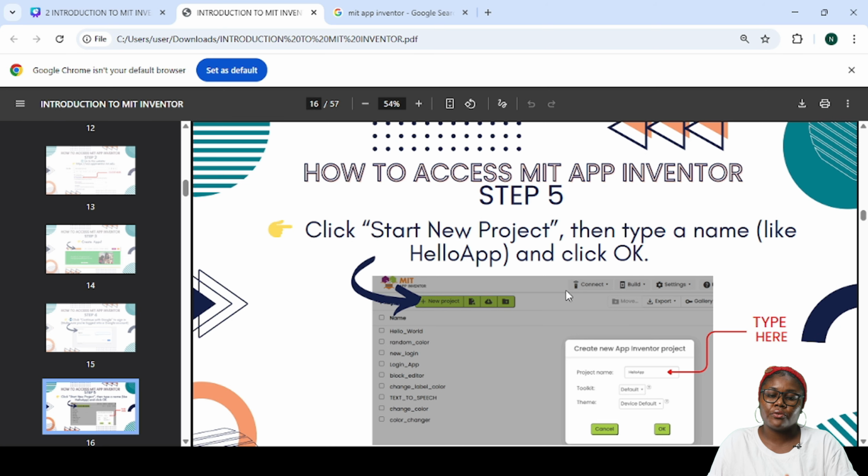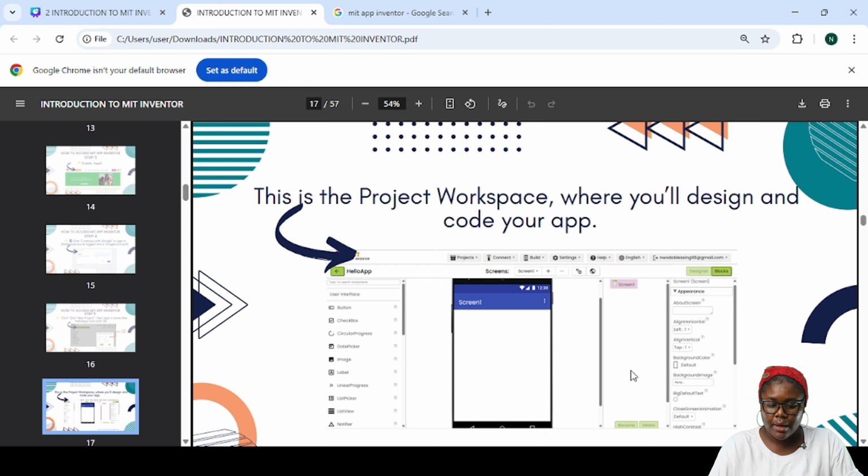For you that have not used it before, you're going to see a new interface. But as you can see on my screen, I have apps that I've worked on before, okay, that's why you're seeing them lined up here. So you create a new project, and you see a pop-up here. Then you type in the name of the app you want to create. So the app we're going to create is Hello App. So I typed in Hello App right here.